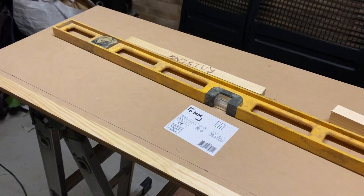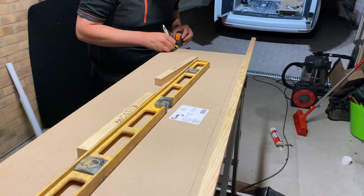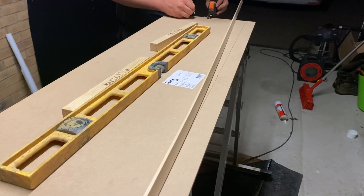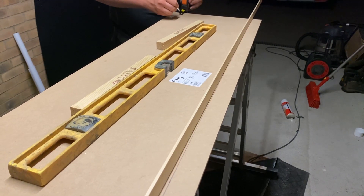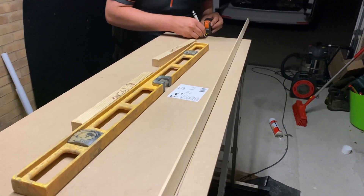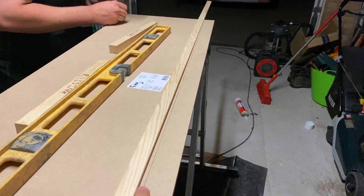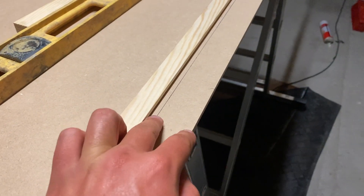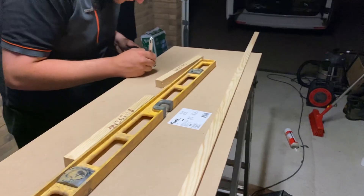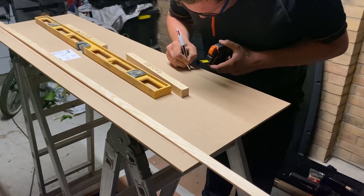We are cracking on. Literally marked out the edge going for an inch and a half all the way around — that is going to be on the line. Then what we're going to do is stick the LED to that, facing out. The idea is that because it's facing out, the LED along there is shooting out, but because you've got that little lip we're hoping it won't be seen. Just like that — the light comes out but you won't be able to see the LED strip, you'll just see the nice soft light. That's the plan.